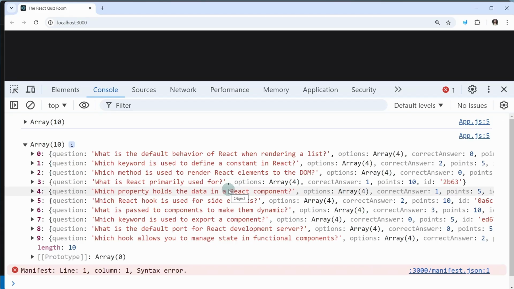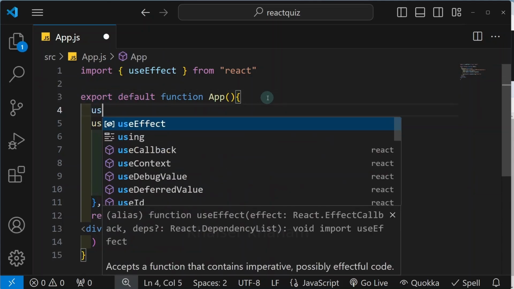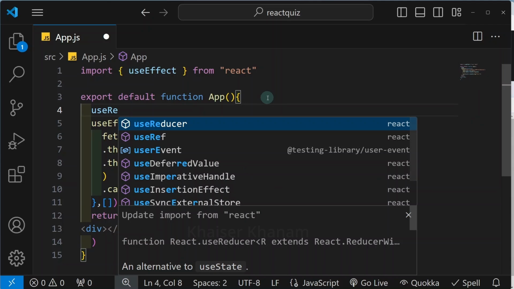Now here, successfully, we are able to fetch our API data and display it on the console. Now, this entire data we should display on screen. So what we will do, we are going to use our state, that is nothing but the useReducer hook. Below this function, I will be writing useReducer.